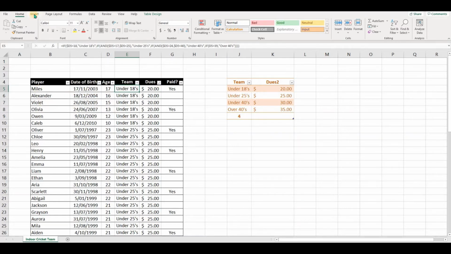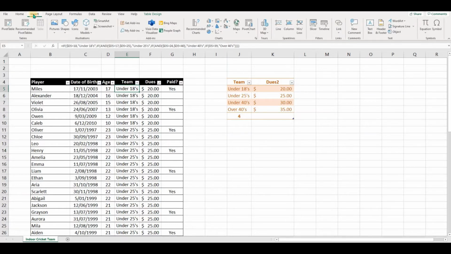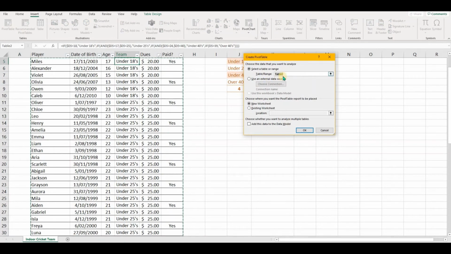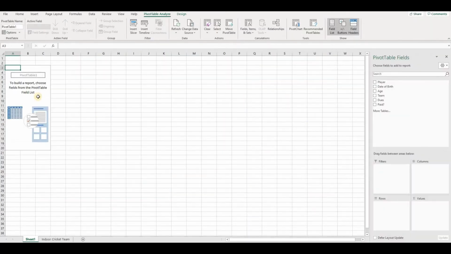What we could also do, if I clear that filter, is create a pivot table on this data. Now, a quick pivot table refresher: you click on the Insert tab in your ribbon and you click Pivot Table. It instantly selected Table 2 and it's going to set it up in a new worksheet. Now, you could change it to existing worksheet. I'm going to have new worksheet for now. So it's going to create one for me. Press OK, and here's our pivot table base.